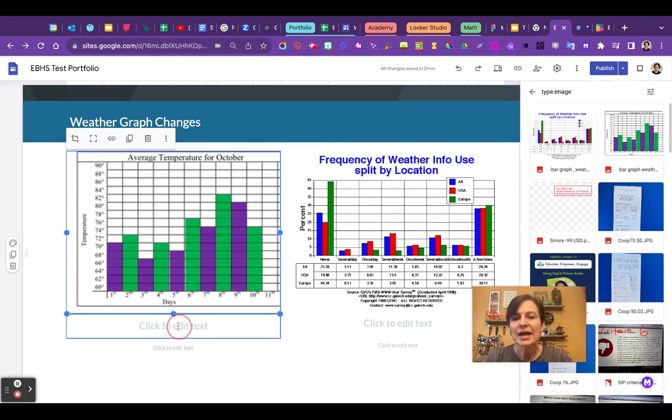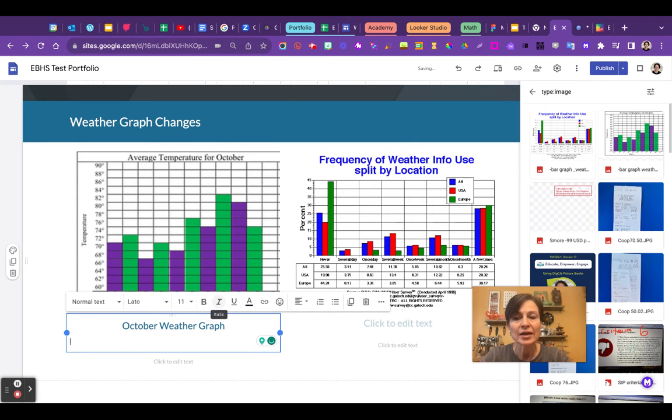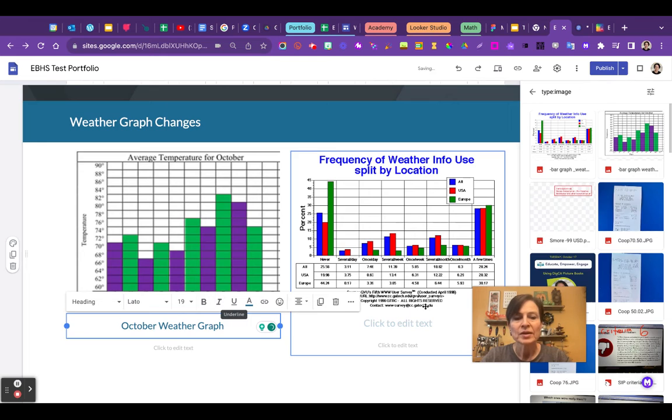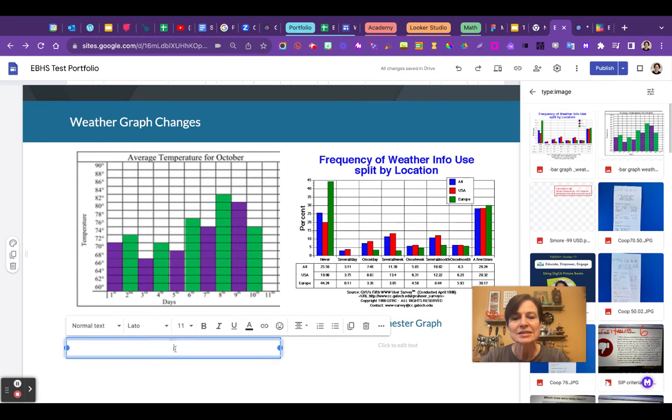Now, teachers, you're going to want to help your students come up with a title. So we would maybe center this, and I'm going to put a title in here. I'm going to say October weather graph, or maybe it's even the beginning graph or graph 1, and over here, let's say this is mid semester graph. So you might have like a beginning, middle, end, a month by month by month. One of the things we want to show in our digital portfolios is growth or a variety of products that we've created. Then the last thing that we probably want to do is some sort of context.